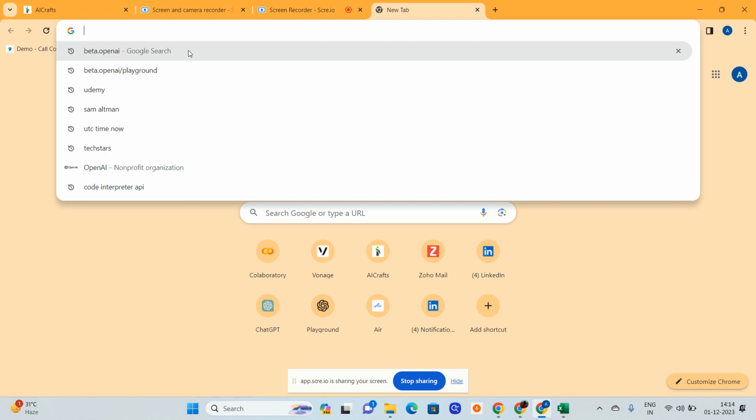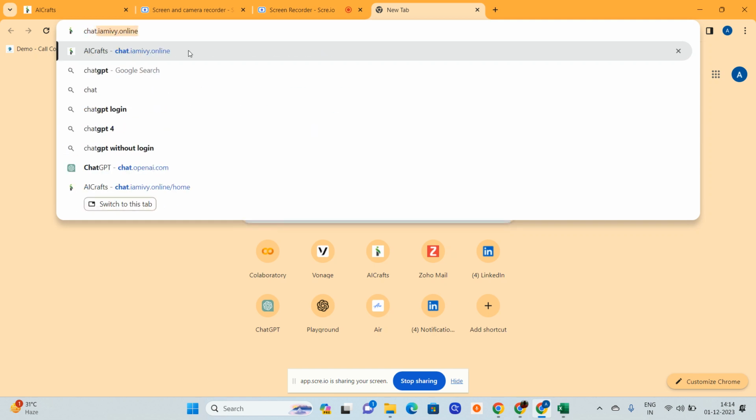A lot of people are using it, but it has an inherent problem wherein you need to have a ChatGPT Plus account in order to access that, and that's a barrier to a lot of people I have seen. So I am creating AICrafts, which is an alternative to GPTs, and here you don't need to have any kind of subscription of ChatGPT. So let's start. How to access that?